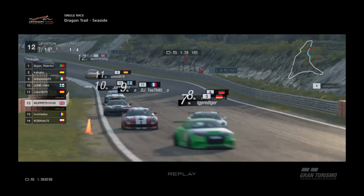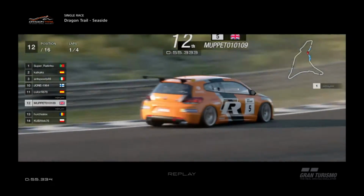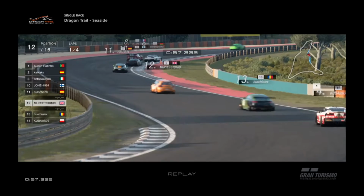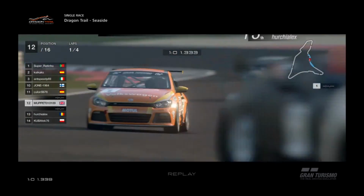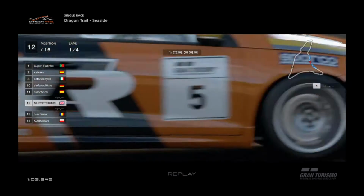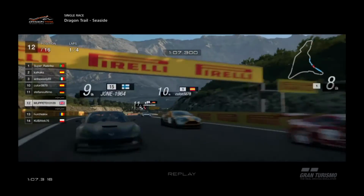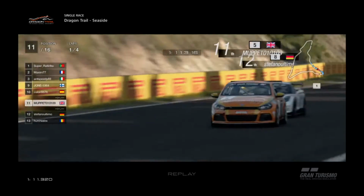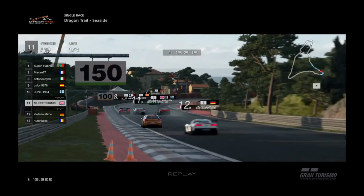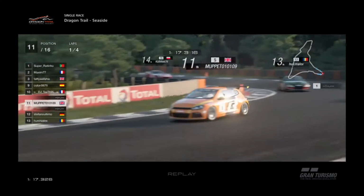We don't want to do anything silly, don't want to make any mistakes like the poor lad who's just gone off. Because on this track, if you make a slight error, you will very quickly fall down, and you definitely need to keep the tow on this track, especially in a car that has not got very good contact. So coming down the hill now, dropping down, going on the outside of another Corvette, jumping into 11th position, hard on the brakes so we can turn in nice and early.